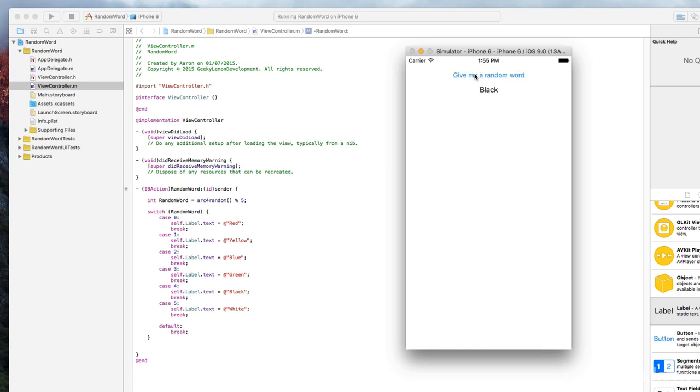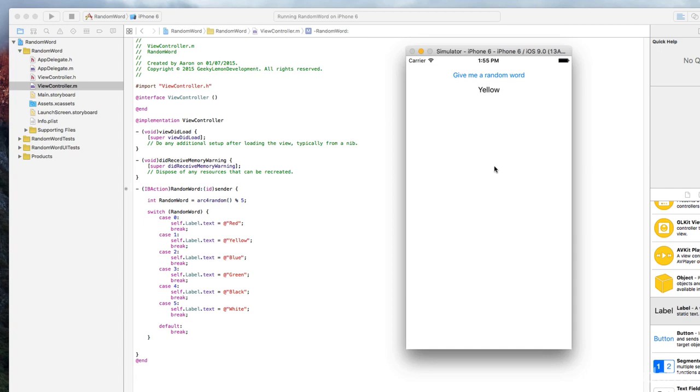Now, as we only have 5 or 6 outcomes, as it always starts with 0, our options are going to repeat because there's not many outcomes compared to our random number generator when we had 100. So a few of them will repeat. That's only because we don't have as many options or outcomes to display. So there we have it then. We can display a random word generator within our applications.